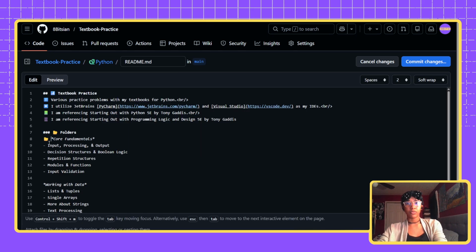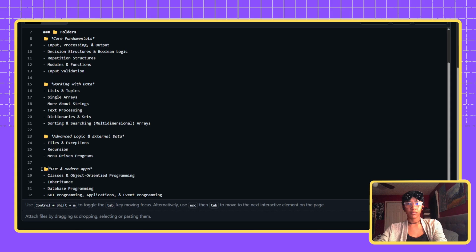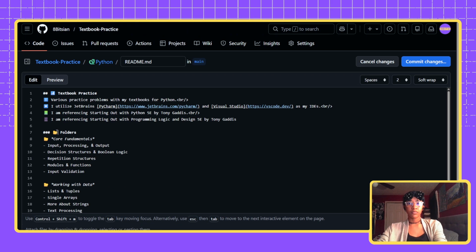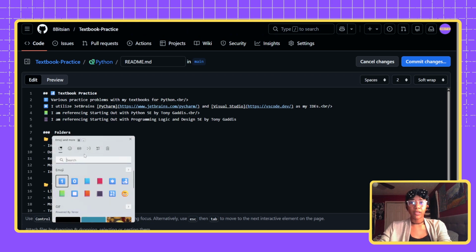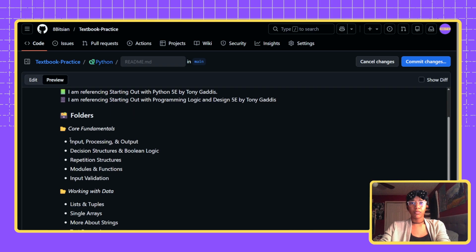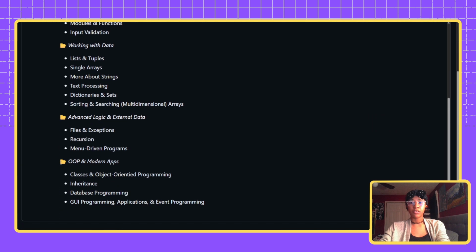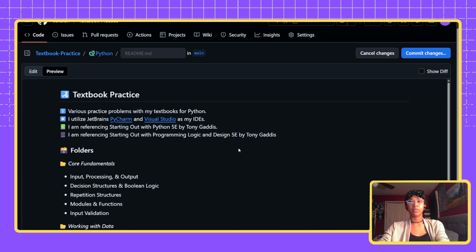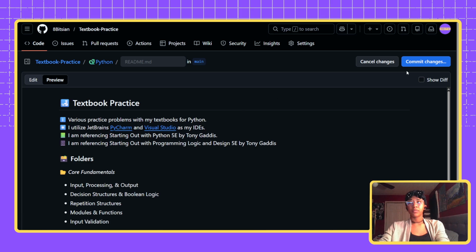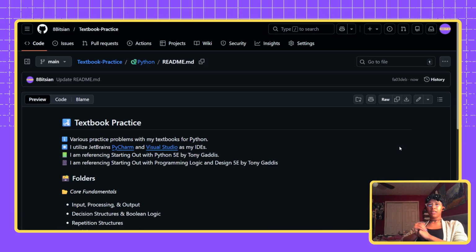I gotta change this around. I should make that a filing cabinet. Core fundamentals, working with data, advanced logic and external data, and then OOP and modern apps. That makes the most sense to me.